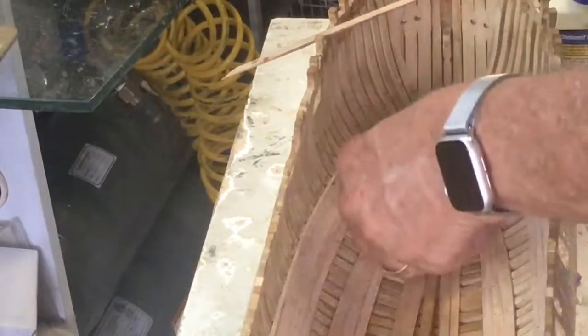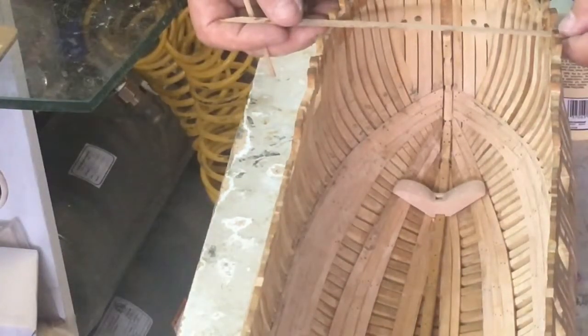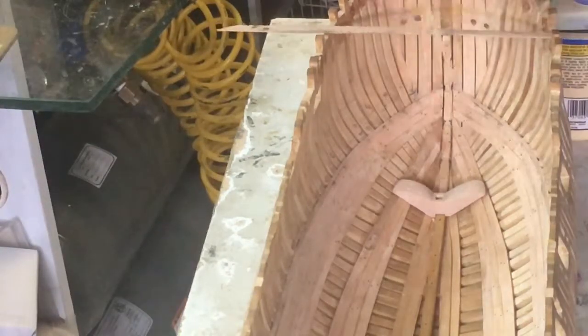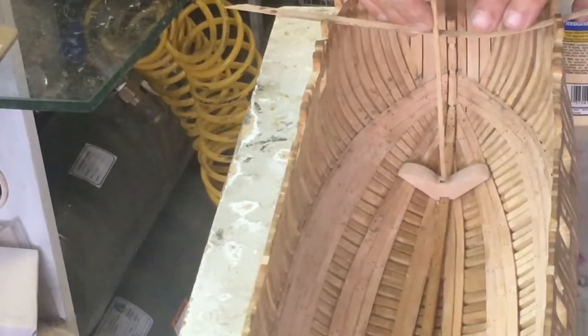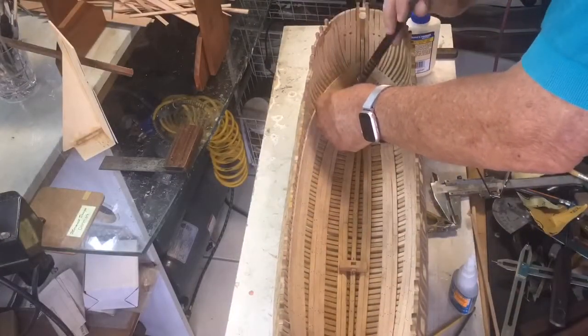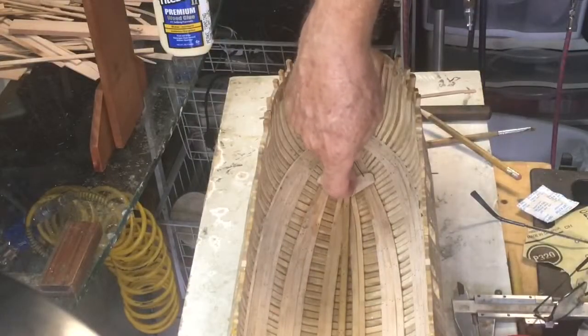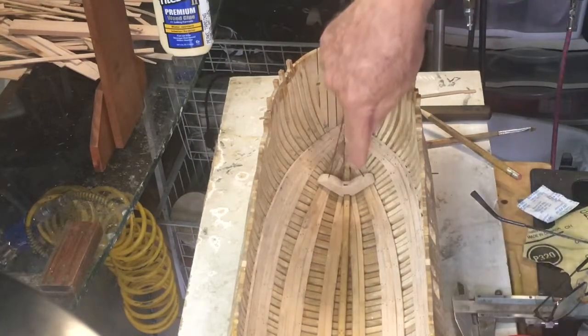The final check and most important part is to line up the marks on top — the mast must line up, and she's lining up pretty good right on the center. Once we get the final fit we drill the holes; these are the location holes, then we just apply the glue. Took a little while but we've got it in place. Once the piece is stuck we'll drill the remaining holes to keep it in place.